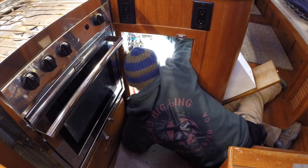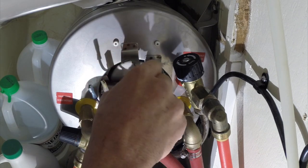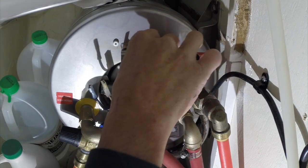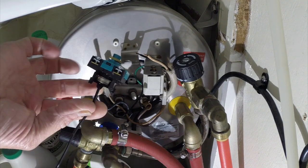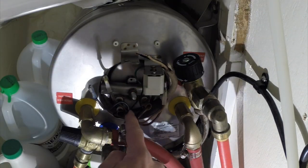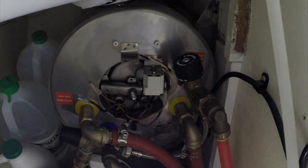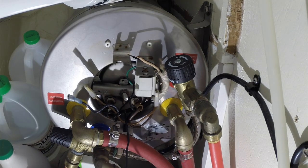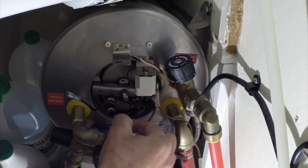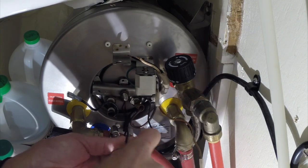Welcome under our galley sink — this is where we stash the water heater. Right here is the sink drain. I had incorrectly routed the wires up here next to this thermostat; they need to come up the outside and make their connections. This is the new thermostat right here. Inside there's a hole that this primary thermostat goes into — the little coily tube thing full of inert gas goes into the middle of the water heater tank. You slide it in and the tube is big enough for two thermostats. This is the secondary thermostat. Try not to bend the capillary tube and break it.